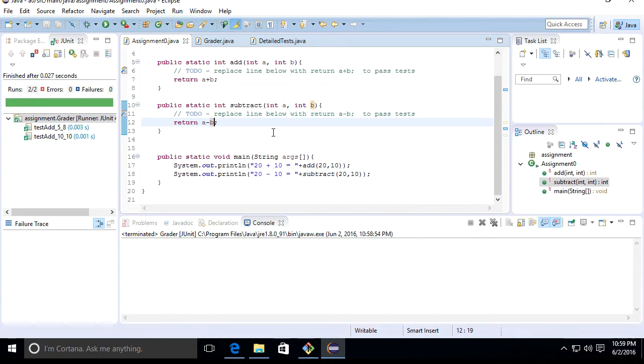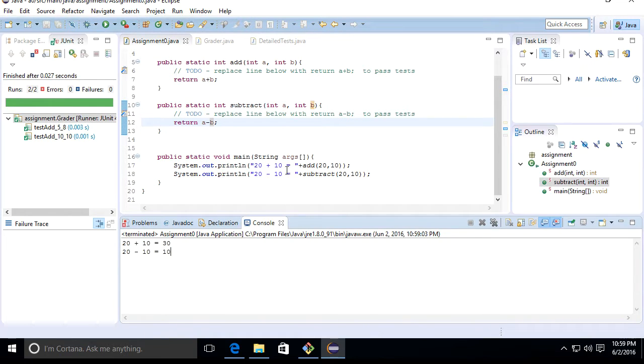You can also run this. It has a main, and you can run it and see what main does. In this case, it will print 20 plus 10 equals 30, and 20 minus 10 equals 10. So you can play with this while you're building it to make sure that it does what you want. Eventually, you're going to have to run grader tasks. Don't worry right now about how they are written, just how you can run them until they all work. Eventually, we'll see how to write these kinds of things, but not right now.